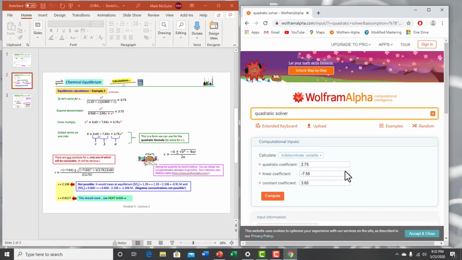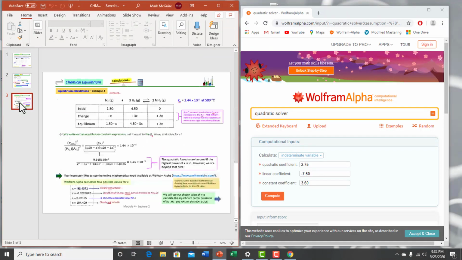Well, what happens if we have a more complicated equation than a quadratic? Well, nothing changes. You just type in the equation. So let's go to the slide in lecture 2 where we talked about the Haber process, and in trying to calculate equilibrium concentrations, we found we were up against not a quadratic. We were up against an equation that had an x to the fourth and an x to the third in it. And I had mentioned that, look, we just need to use something to solve this equation. And I put a link in for Wolfram-Alpha again.